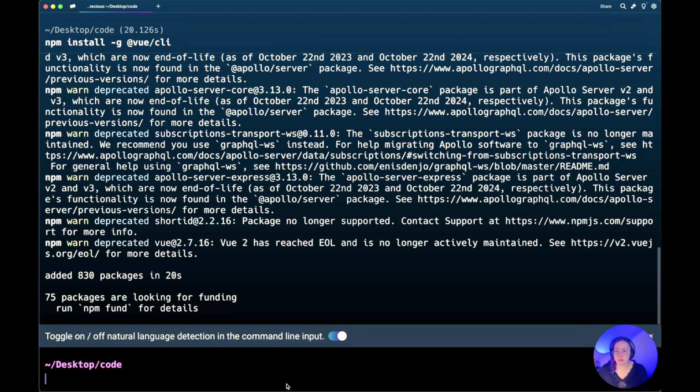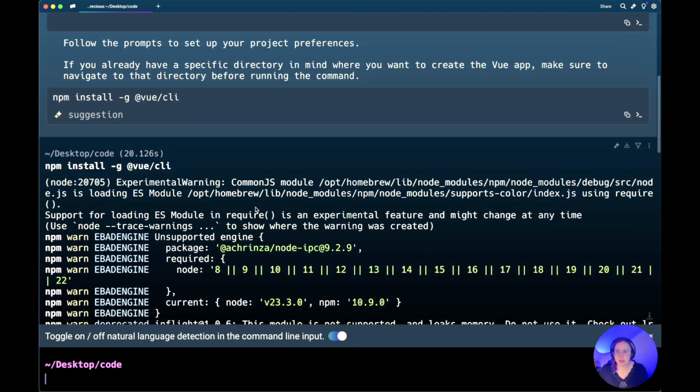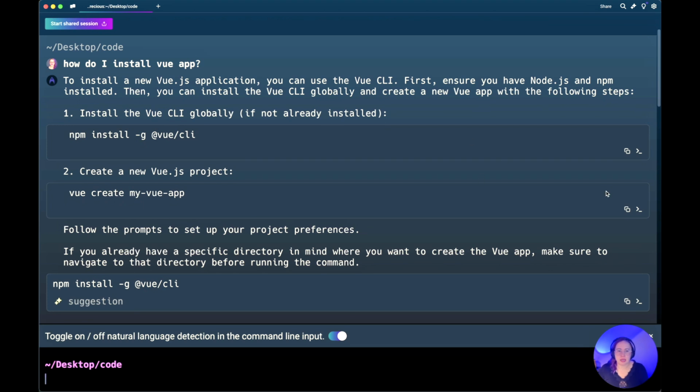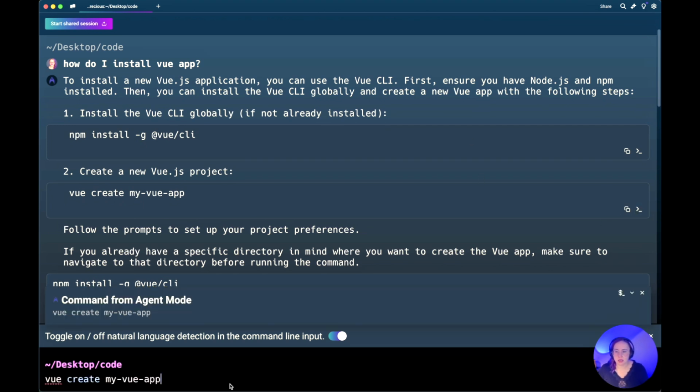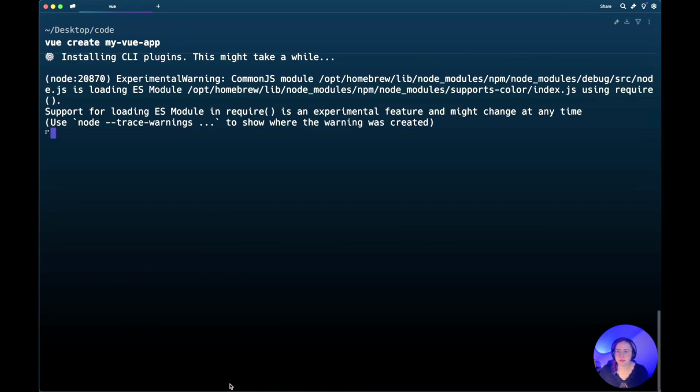Okay, there are a lot, but hey, we got it installed. So let's go look. We've got to go back up to the top. But look, I can scroll and it's really cool. And I can go back here and just click run command and hit enter. And we're going to do default. Sweet. Oh, this might take a while.